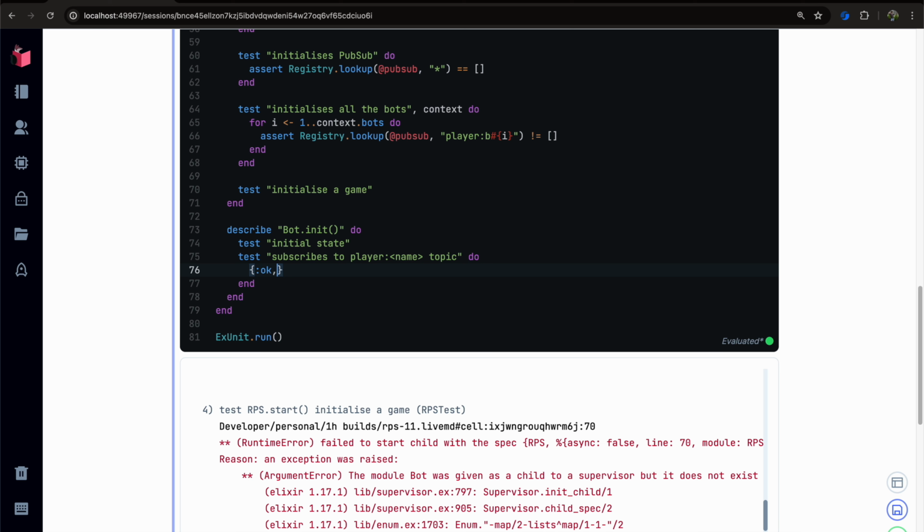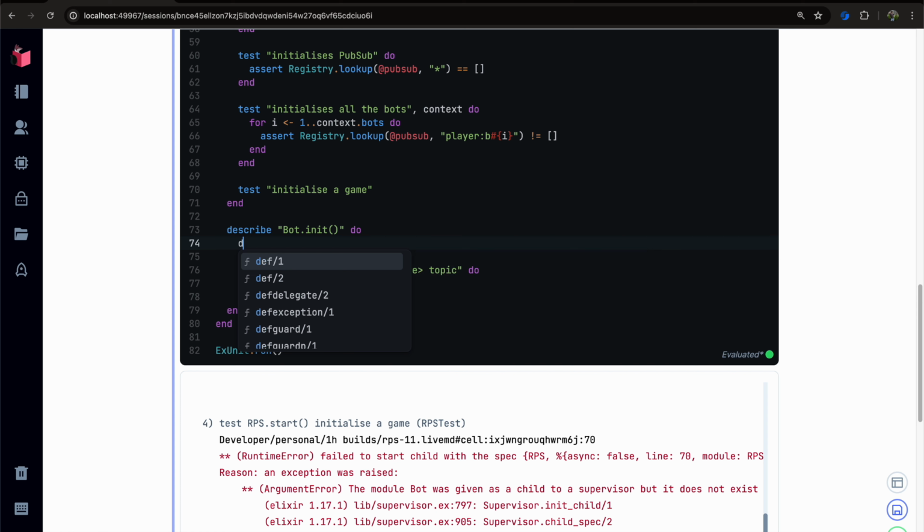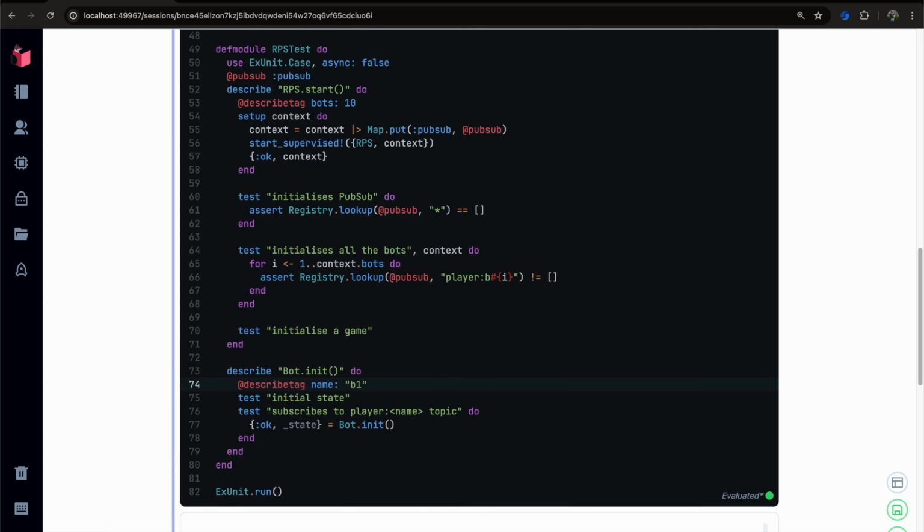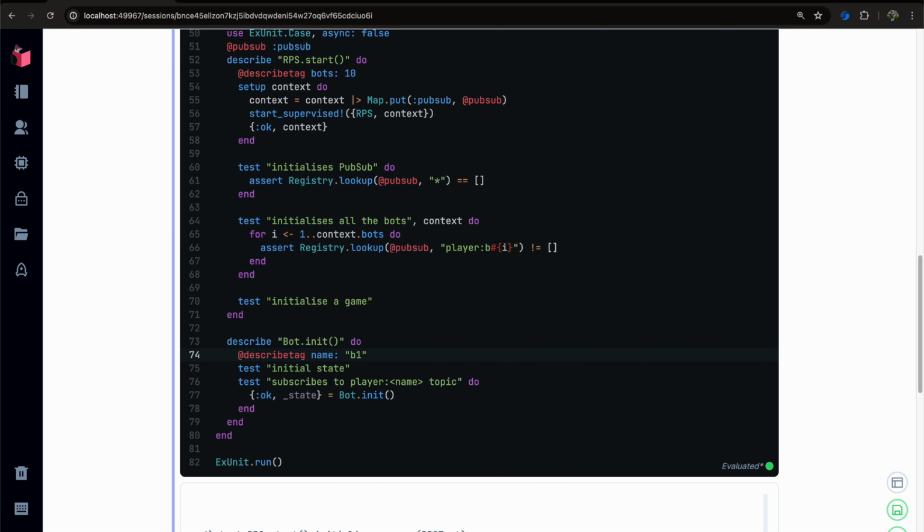Okay, underscore state is equal to bot.init. It's gonna be B1, and it's gonna need to subscribe.